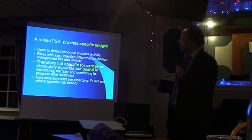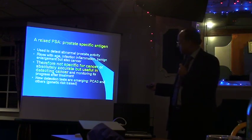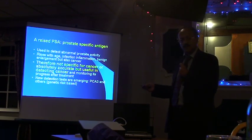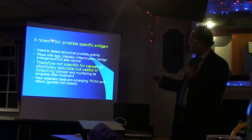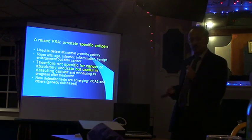PSA does become useful once you know which condition the patient has — particularly if they've got a diagnosis of cancer, PSA is quite useful for follow-up. There are new tests for screening for prostate cancer which are much more accurate. Some are already being released into the commercial sector — available in private hospitals but not yet in the NHS as they're quite expensive. They look at genetic risk for prostate cancer. PSA is about 30% accurate — meaning 30% of patients with raised PSA may have prostate cancer. PCA3 is about 50 to 60% accurate. The latest thinking at international meetings is to use a panel of tests to increase accuracy to about 90%, hopefully avoiding the need for biopsies.